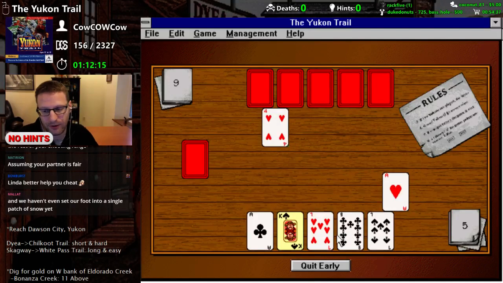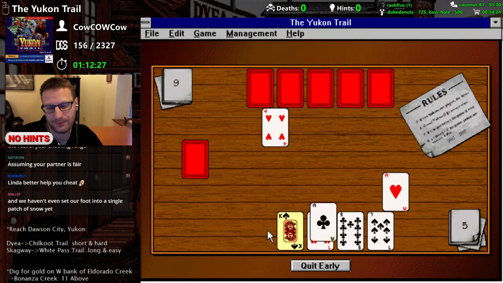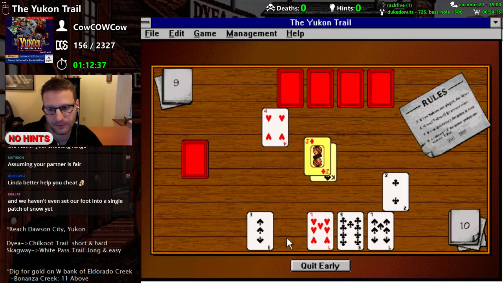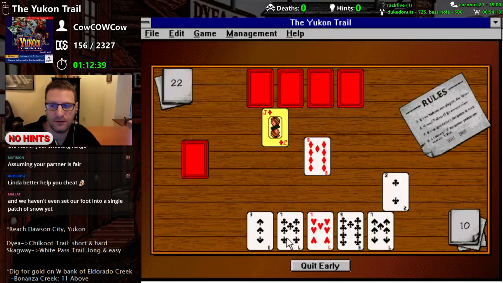All right, now we have the first play here. Got it. So if we play the ace of clubs, he could only do it with a jack of clubs, right? So hopefully that would get us a win. Let's see. Yep, okay. Now we do it again. If we play a king, that would be 3 points, right? Let's try that. Ah, he had a jack.